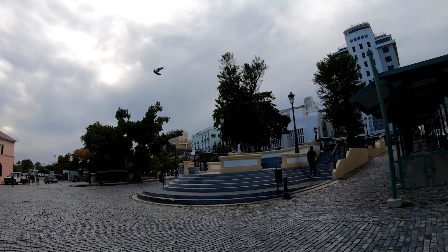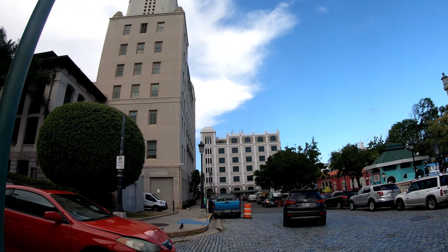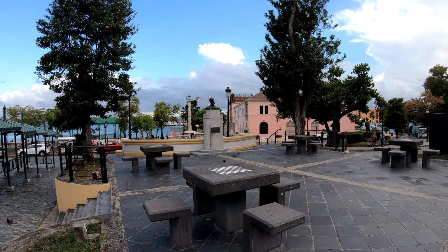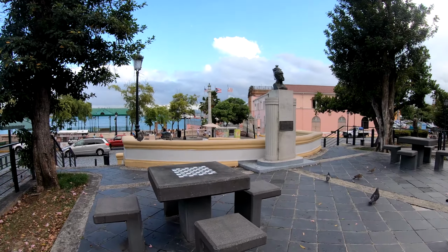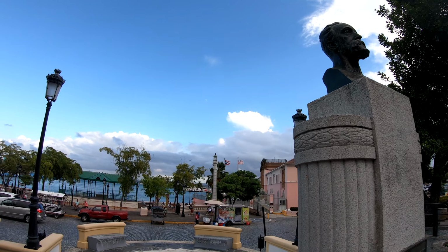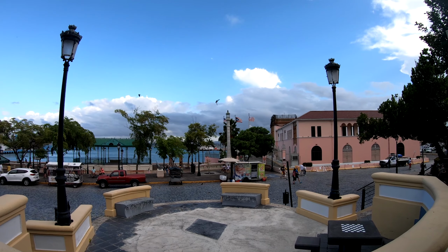So we're looking for the best place downtown, Old Town. You can already see people coming from out there, but we turned the corner and saw these beautiful yellow and blue buildings and green down there. So that's where we're gonna head. This looks really like old school Puerto Rico to me. New school could be too, but this little park near the center with these chess tables, we have a statue. You can see where the cruise port is over there, where we came from. Look at this, beautiful.